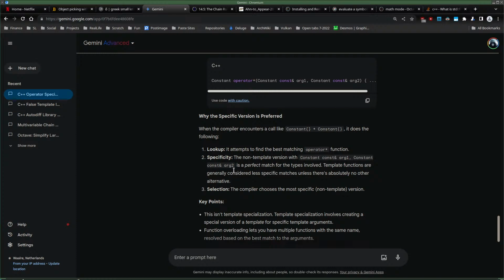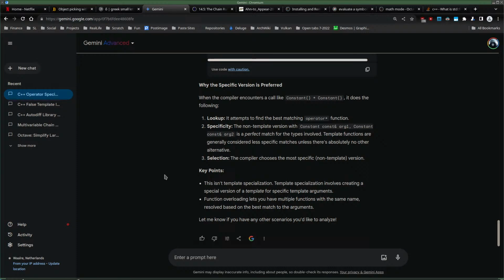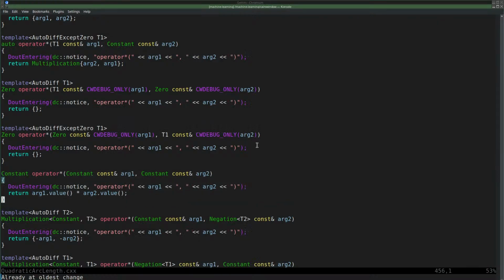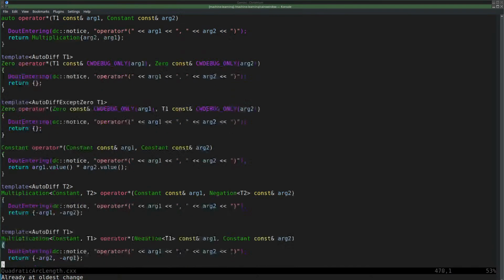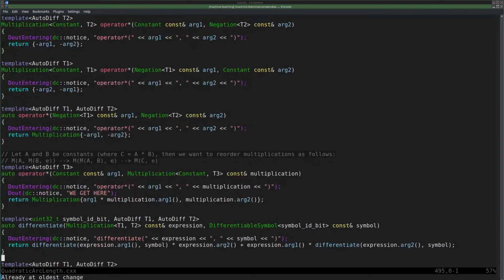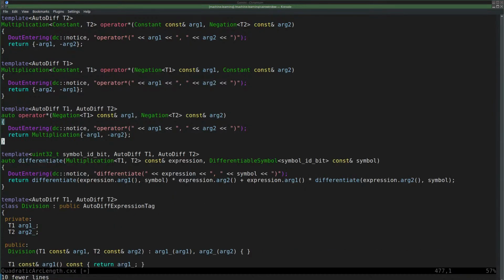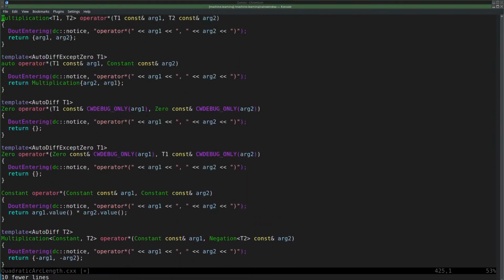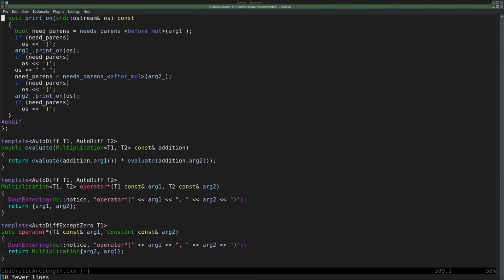Okay, it's just preferring it because it matches and it isn't even a template. But it's not a specialization. Let's move this one closer to the thing that I'm trying to overrule, instead of scrolling up and down.